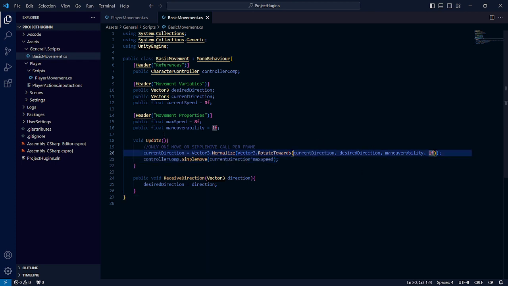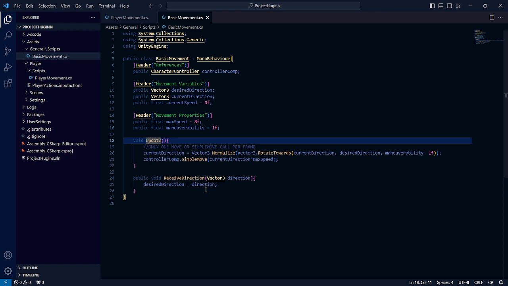This is rotating by 0.13, but this is going to be different whether it's in Update or in FixedUpdate, right? Like, if the frame rate is longer, your maneuverability changes too. The maneuverability shouldn't be in units per frame, it should be in units per second.